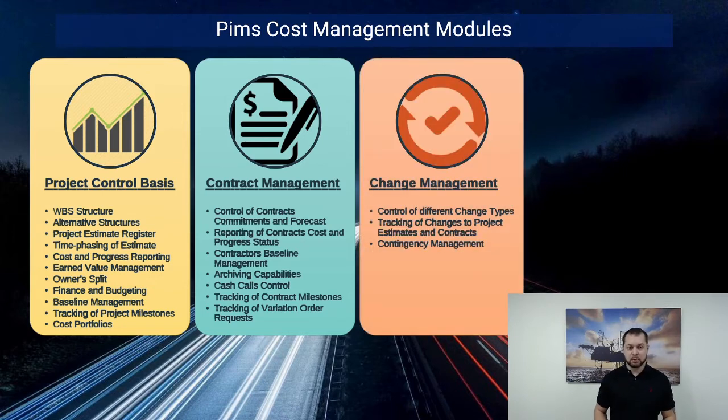In the Change Management module, you are able to control different types of changes and basically track your changes to the project estimate and or contracts. There is also a built-in tool for contingency management, which is connected with the Project Control Basis module, where you can define your contingency levels for your project and monitor the contingency drawdown.